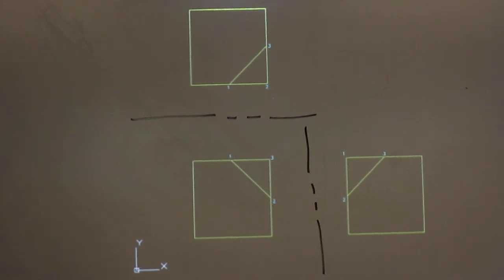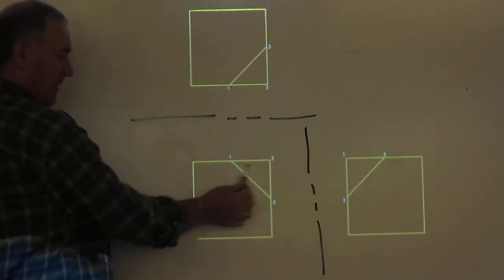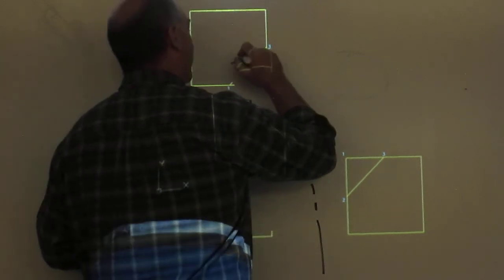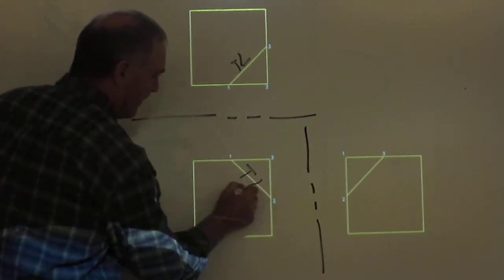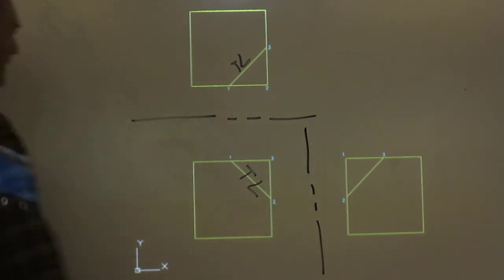Okay. 1, 2. What's 1, 3? Oh, yeah, 1, 3. Is that parallel to there? Okay. Guess what? That's true length. Andy, how about in the front view? Do I have any true length lines in the front view? 1, 2. 1, 2 is true length. Gabe, how about the right side view? Do I have any true length lines? 2, 3. Yes, I do.